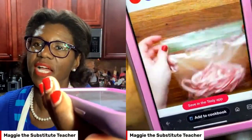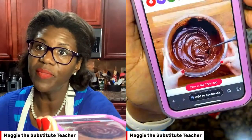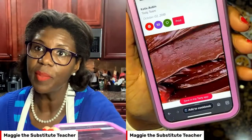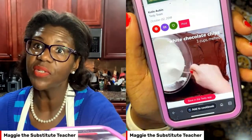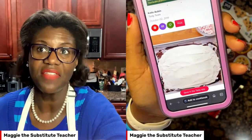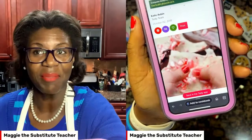So she starts with a Ziploc bag of candy canes. We could do this with sugar-free candy canes around the holidays. She uses a rolling pin to smash them up and then pours them into a bowl. Then she melts her chocolate. We can do that. She put peppermint extract in there so you have peppermint flavored chocolate. She spreads it over parchment paper, a whole tray. I'm not doing that much. Freeze it for 5 minutes just so it sets. Then she puts another layer of white chocolate on there and smooths that out. So you have two layers. And then directly on top of the white chocolate, she sprinkles in the crushed candy canes, freeze for an hour, and then you have this amazing peppermint brittle.